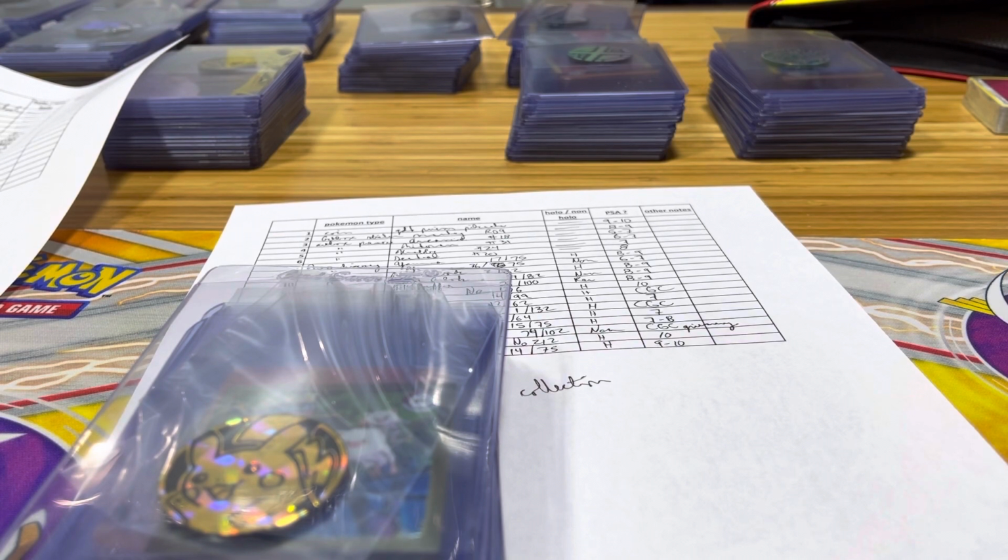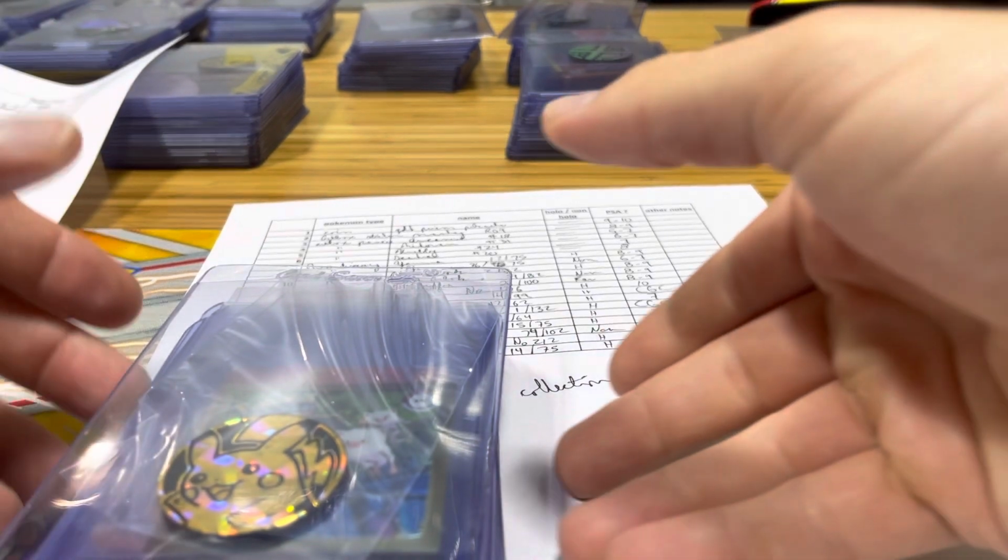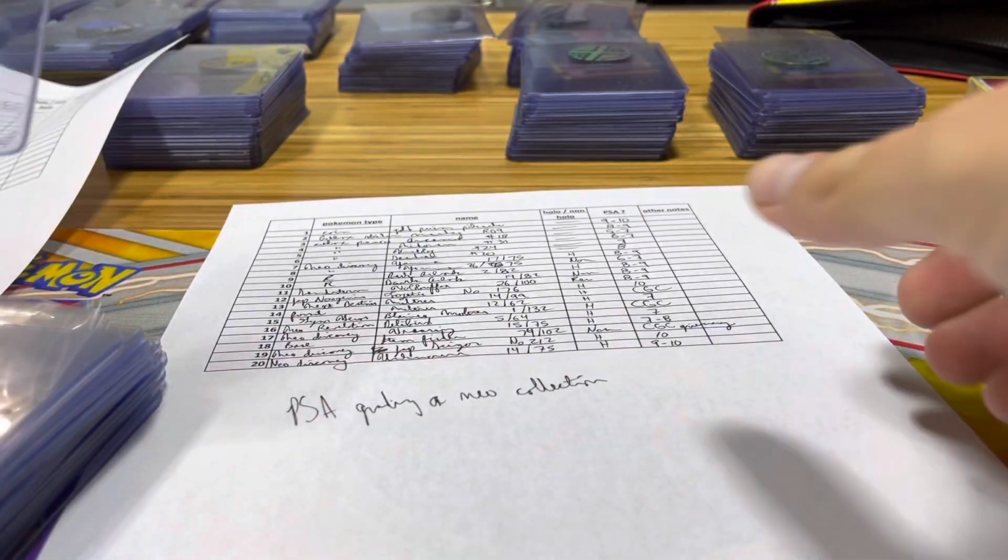For this PSA one, because I've already shot the video and deleted it now, and I've already pulled the cards out and put them back in, this is going to be a quicker PSA against the grades because I'm not going to bother pulling them in and out of the sleeve so much. We're just going to go through them and enjoy going through things a little bit, a lot like how Dave from Vintage Pokemon Hunter Brothers does his videos. I mean, he pulls his out, but just going through them and enjoying them a little bit. And you're just going to go with my guess on the grade.